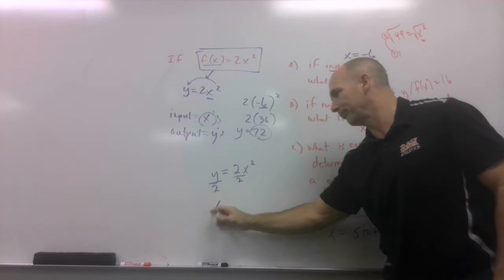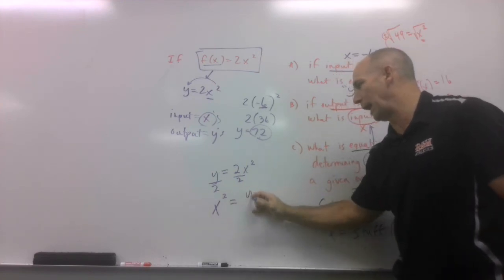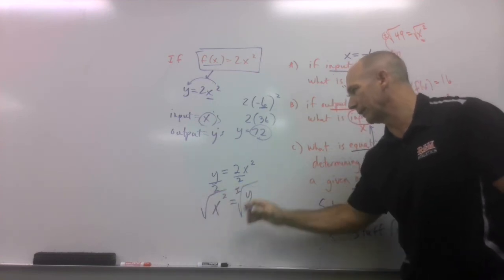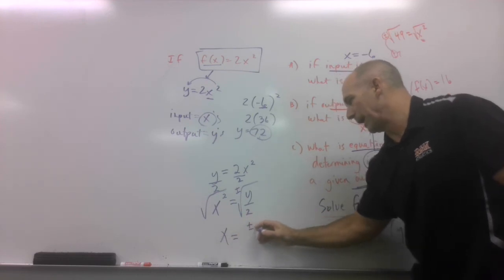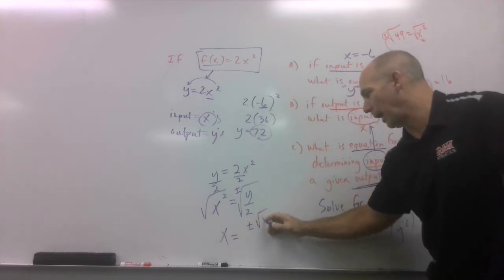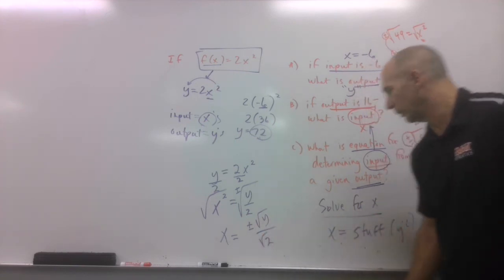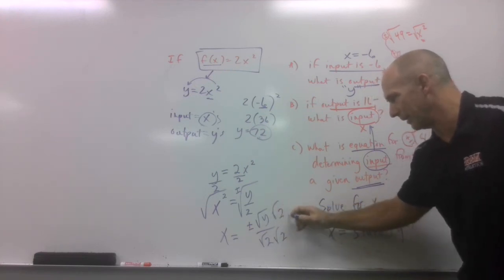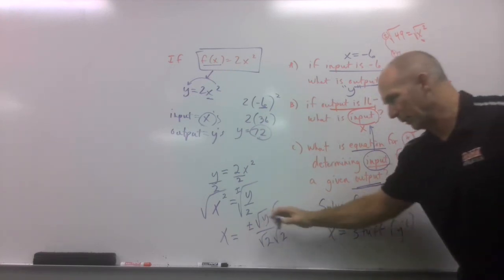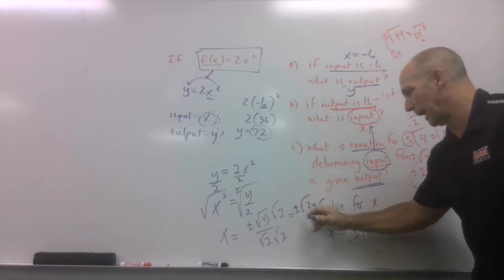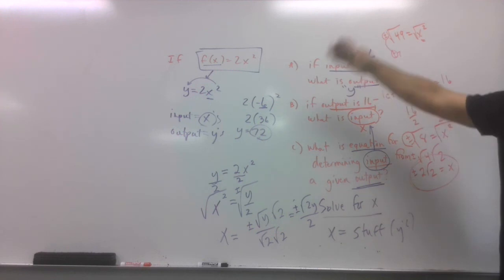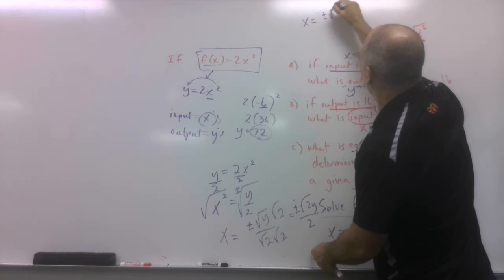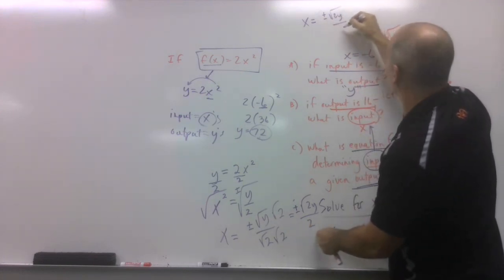So we're just going to divide by 2, divide by 2. I'm going to turn this around. So I get x squared equals y over 2. Now I'm going to go bada boom, bada bang, do the right thing. So I get x is plus or minus the square root of y all over the square root of 2. And I think they probably want us to get that square root out of the denominator. I'm not sure. But then we're going to get plus or minus the square root of 2y all over 2. So this is a mess, I know, but my answer would be x equals plus or minus the square root of 2y all over 2.